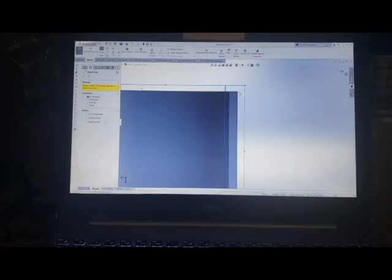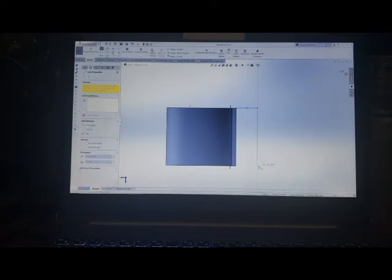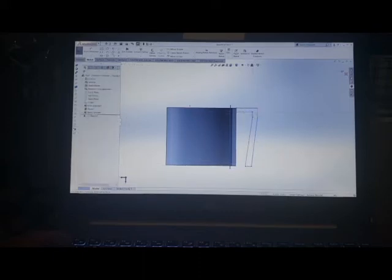So what I'm going to do is I'm basically going to go to my line tool and I'm going to draw just a clip. And this clip doesn't have to be anything crazy at all. Just like that, and then I'll go to dimensions here, and we'll define some of these things.